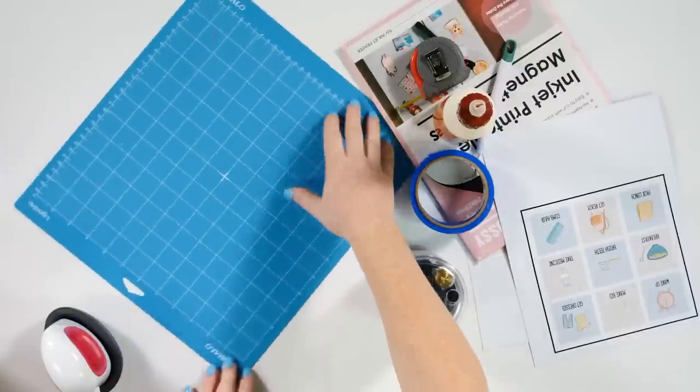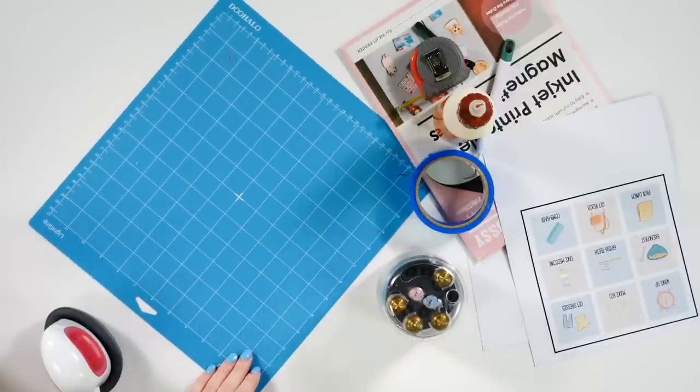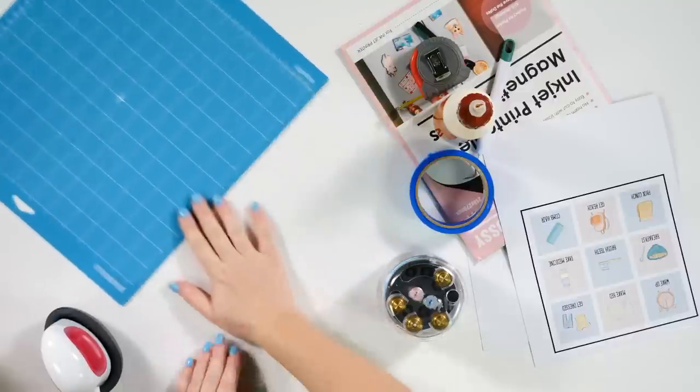And then we've got light grip. This is a brand new light grip mat. This is the Do Halo light grip mats. I love Do Halo mats. We have mixed reviews on those, but I love them.